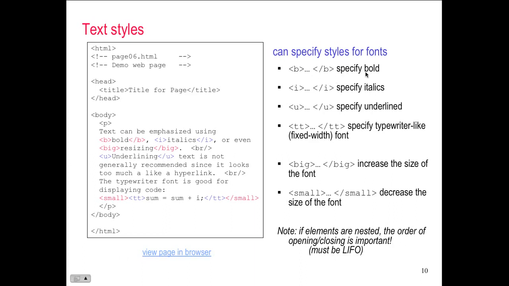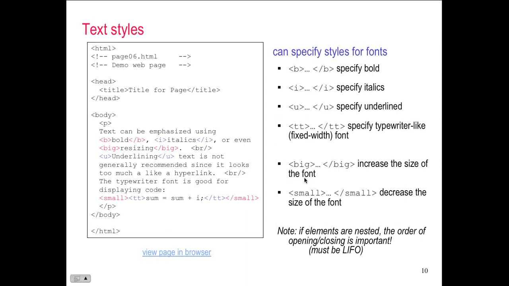We have bold, we have italics, we have underline, which is kind of intuitive. TT, typewriter type. Nobody uses TT anymore. If you're writing a source code example, you can use TT. Makes a nice little illustrative kind of, here's a line of code, and then use a typewriter. Typewriter, so it's a fixed-width font, gives you a nice effect.